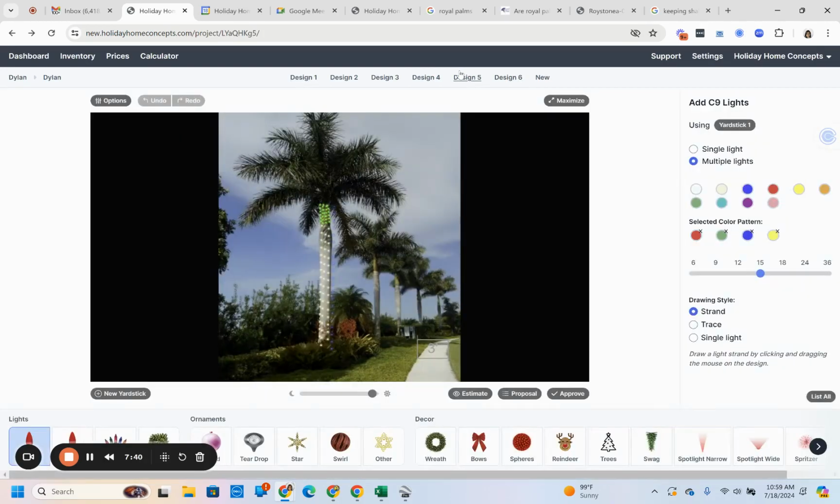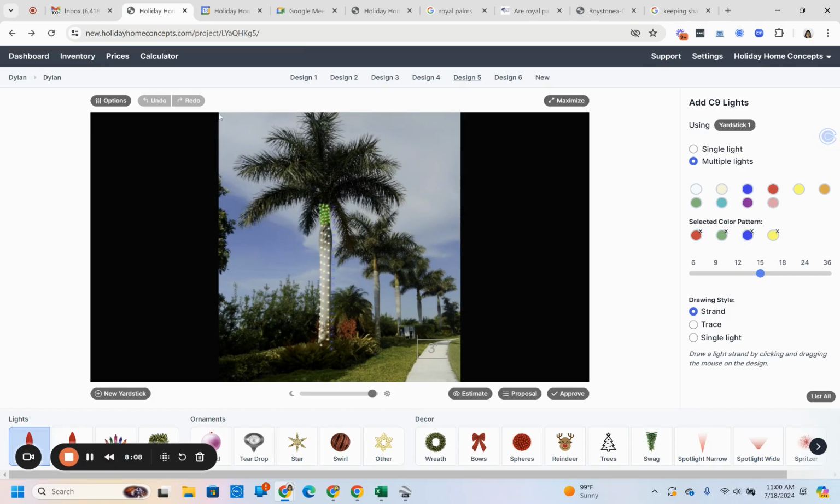Now, if it is, say, like a palm, that's going to be a little bit different. Palms have a lot of irregular shapes. They kind of are a little bit different. Some palms are royal palms where they're flat on the sides, like this, completely smooth up and down. Some of them have like little leaves coming off the sides that take up a lot more of your mini lights.